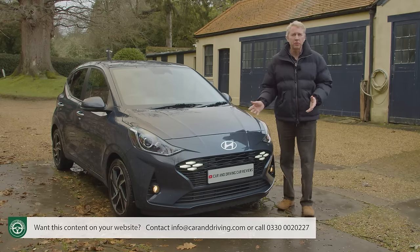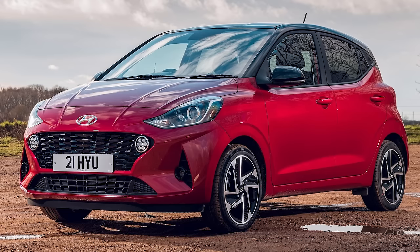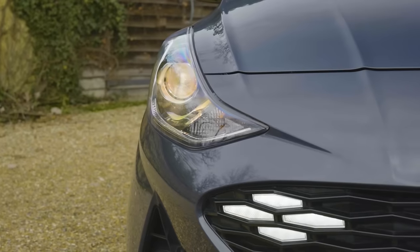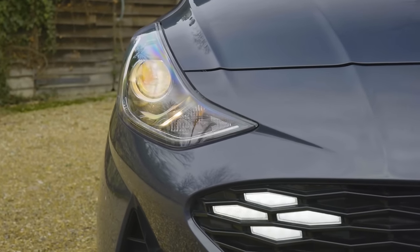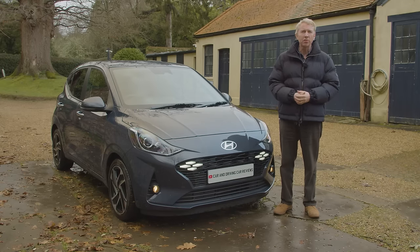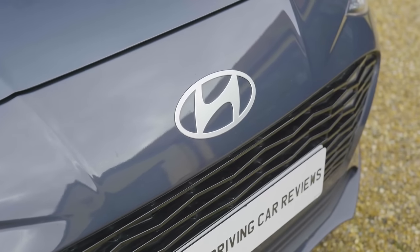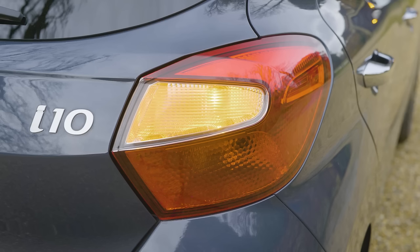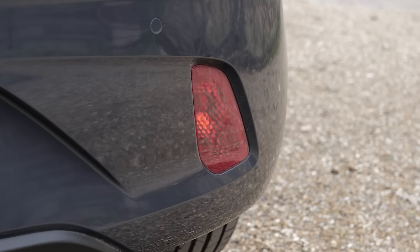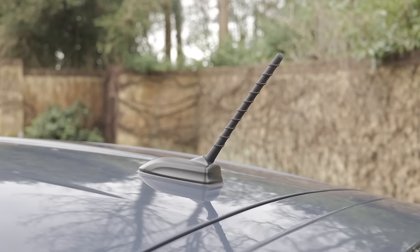The main changes with this facelifted Mark III i10 can be found at the front. The grille has been redesigned and the cute little round spotlights have been replaced by four little LEDs on each side built into the new honeycomb finish. The LED headlamp signature is different too, as is the inner part of each multi-face reflector headlamp. There's a refashioned lower intake, and the original model's L-shaped corner cutouts get replaced by more subtly shaped corner inlets. The creased bonnet flows down into a cleaner rendition of Hyundai's brand logo. There are a few update changes at the rear too, with restyled tail lamp clusters and a new tailgate catch below the revised central brand logo.